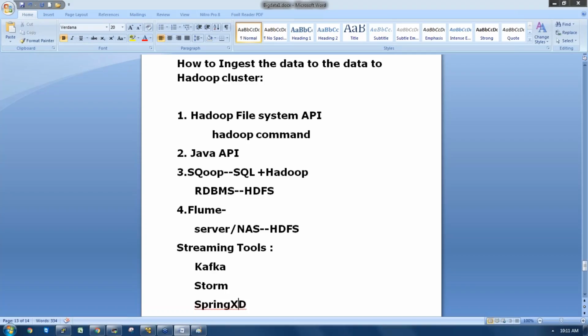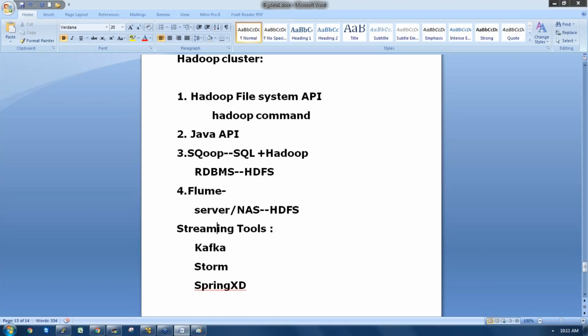It's an available requirement, and all these things have small documentation, so it doesn't take much time. If you want, I'm going to teach you that, and it doesn't take much time for me. Anyway, I'm going to show you one example at the end of how I use Storm to get real-time streaming data to the Hadoop cluster. These are all streaming tools, and the way we write is different, but the internal method which we are using is the same. Okay, so I'll teach you that one.